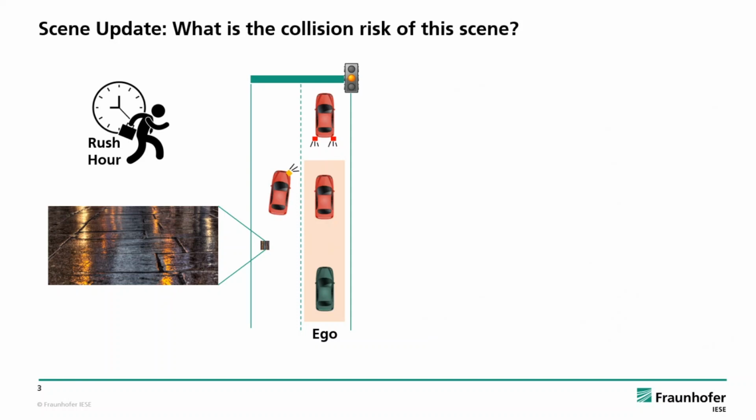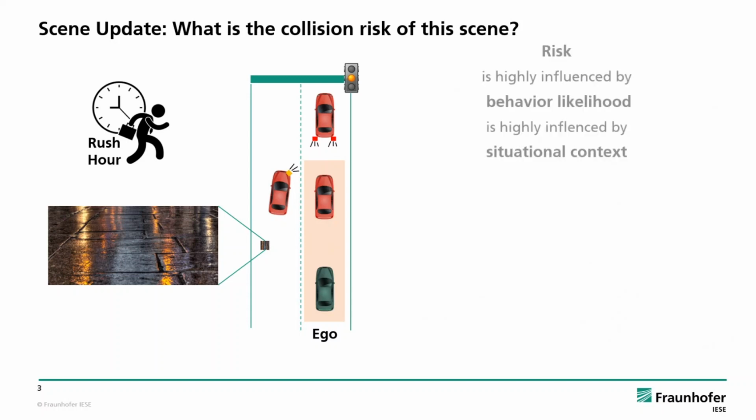We might also use the information that we are in a rush hour, where typically people accept much smaller intervehicular distances, so to say. And we could also use the information that our road surface is, for instance, cobblestone, and we have a wet surface that indicates larger stop distances. And all these kind of things somehow influence what we think about the behavior of other actors.